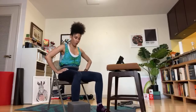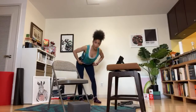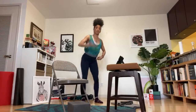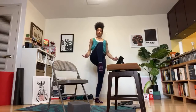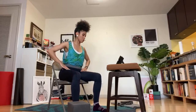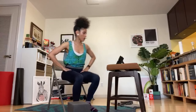Seated version. If you're not lifting legs, hinge forward, hinge back, or hip back, hip forward. The reason this is a version of this is technically you are flexing your hip like you would if lifting the knee, except you're bringing your torso to your thigh as opposed to the thigh to the torso. So yes, the movement's the same technically, but it's just from a different angle. Cool. So again, here or here or here.